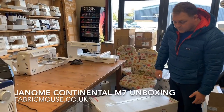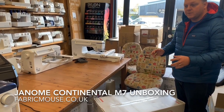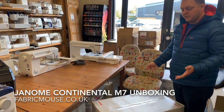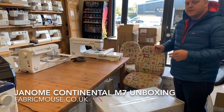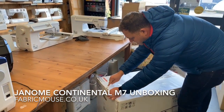So let's unbox this M7. Just to let you know, they are on offer till the end of the month, but stocks are now out till December. All the dealers have realised that this machine is going to be huge. We've all got some stock. We've got two machines available, but anything after that will be December for the next delivery. Let's see why.